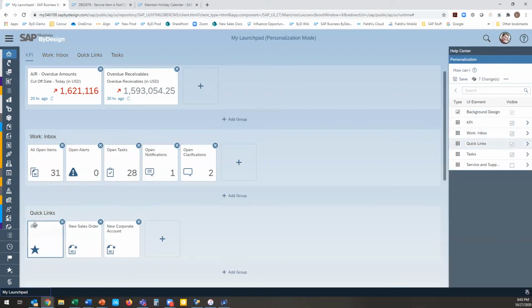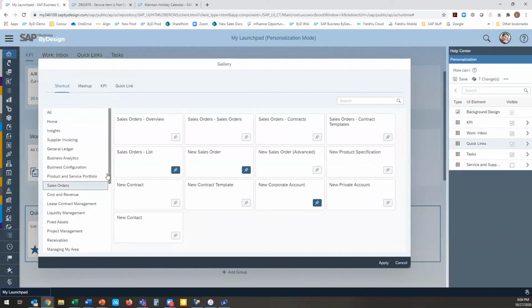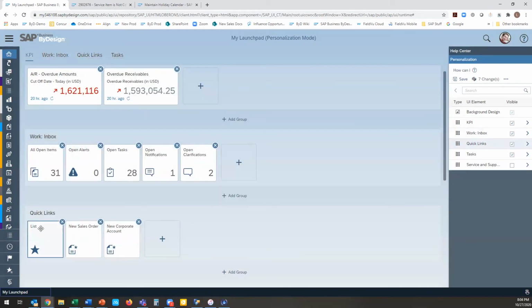But the one thing you'll notice as I bring in this quick link here, you've got something that just says lists. And if we were in our areas, where I put in that sales orders, you'd see that it's the sales orders list. So in a lot of the different work centers, there are multiple lists, and this will come out as just list. And without knowing what that is, you don't want that to get confusing for you, of which list you're going to be jumping into.